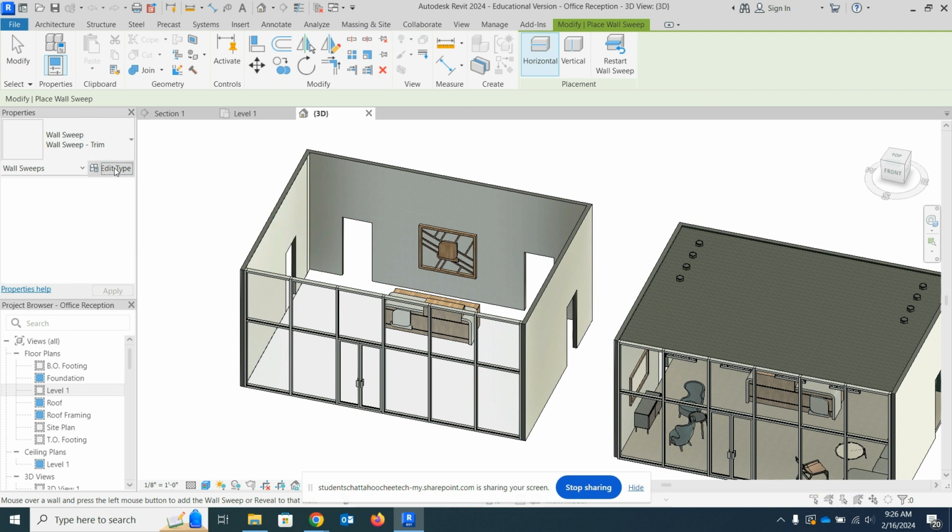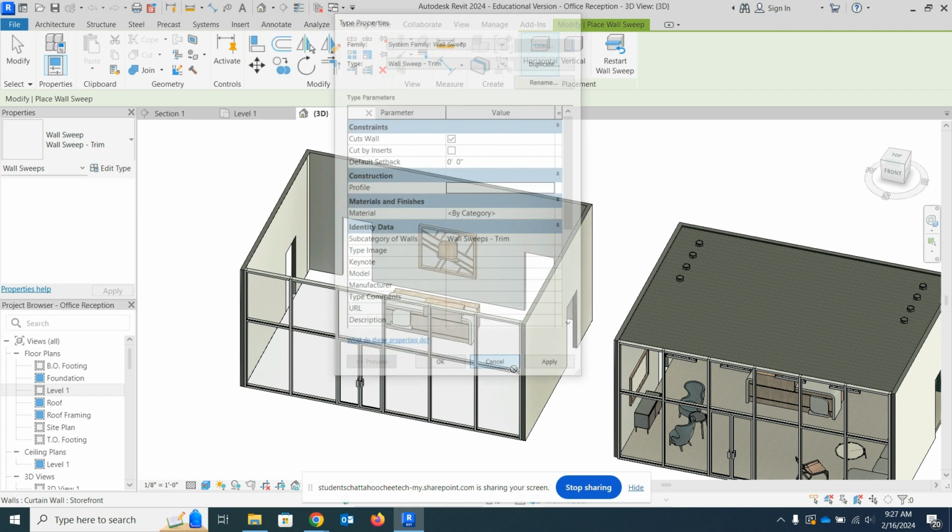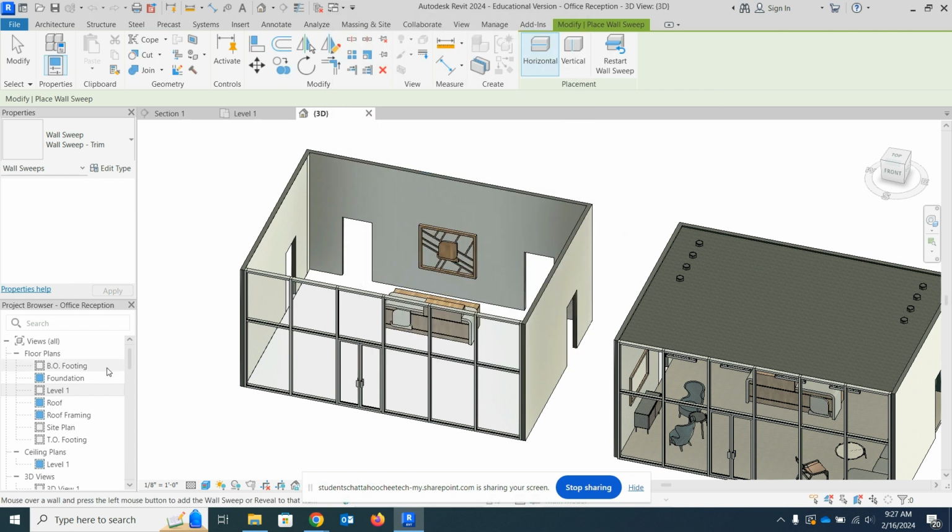So what you're going to do is edit type and duplicate it to create a new one. This is similar to when you're creating a new type of flooring or ceiling. We'll walk through this step, and then the key here, in your construction, is your profile. You will have a few items in your drop down, but they're limited to start. This is tied to the profile families you have in your project. So what does that mean? Let's exit out of this, and I'll show you where you can find that.